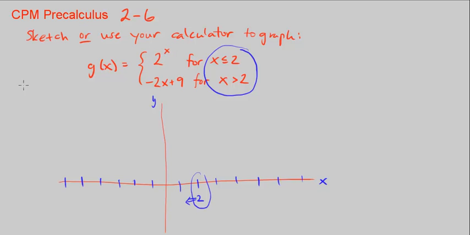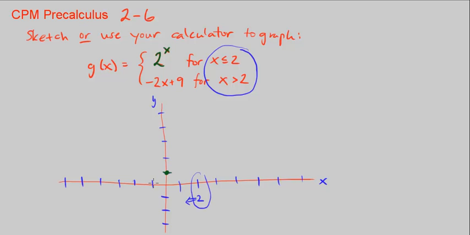Well, this is a parent function, so I know this one already. Let me go ahead and put some more points. I'm going to make these all one unit. So this is negative 1, negative 2, negative 3. Okay? So if I graph 2 to the x, let me use green. I know if you plug in 0, 2 to the 0 is always 1. So at x is 0, our output is 1.